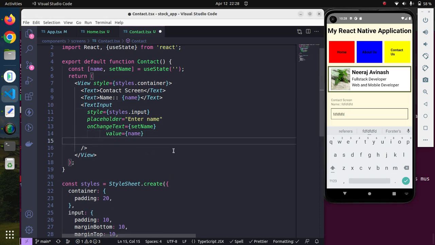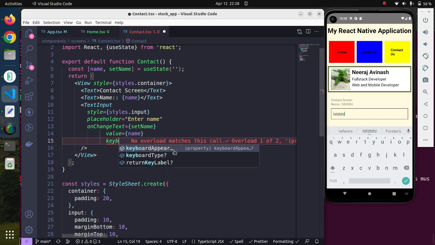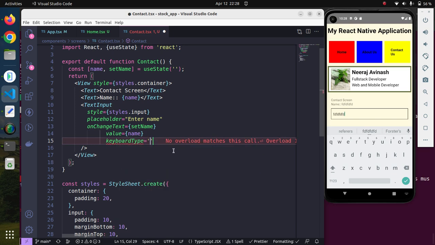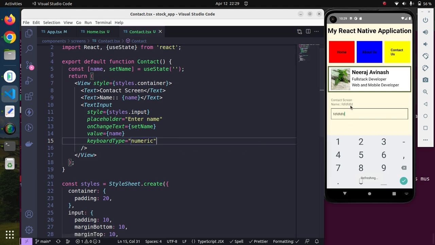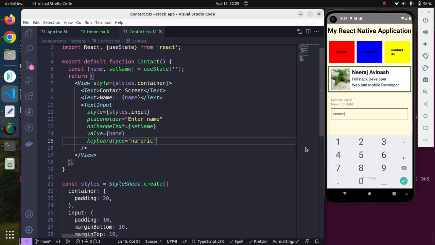All we have to do is provide a prop, that is keyboardType, and here we can pass in numeric. Okay, let's save it. Whenever the user clicks in the input area, we will have a numeric keyboard only.